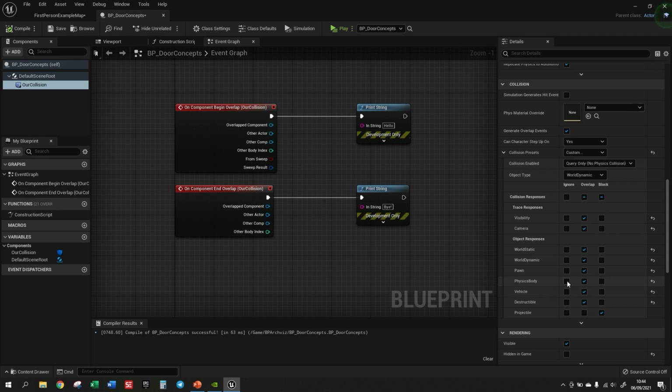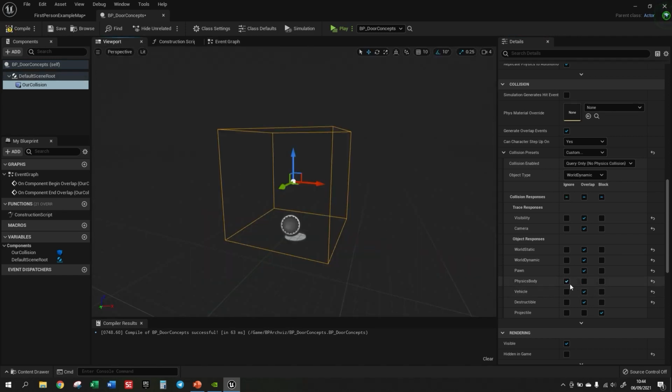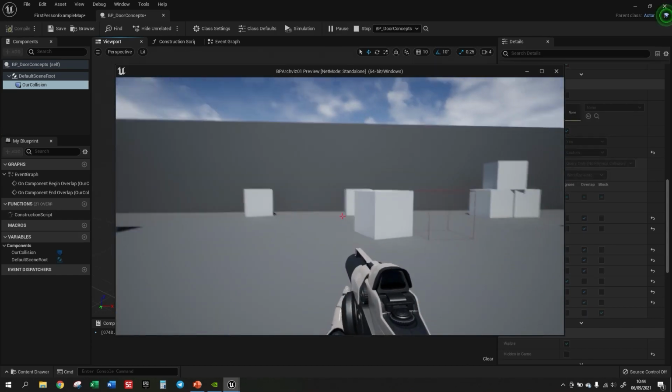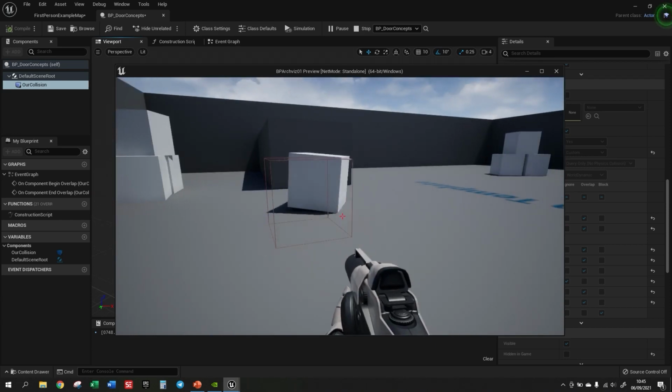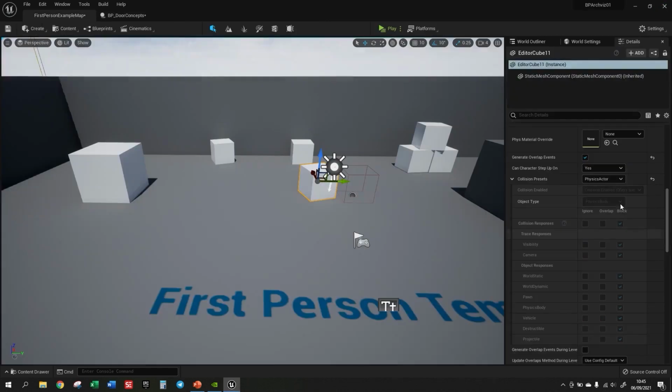Let me select physics body on the collision box. Physics body, okay. So I'm going to ignore it. Let's try again. Okay, do you see that? Nothing happens. It just ignores the overlap. I'm going to change the type here. Let's set it to custom.